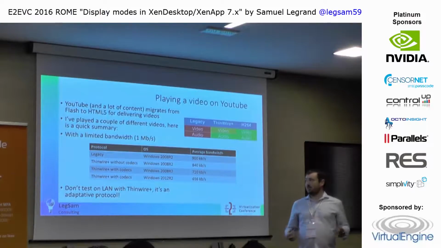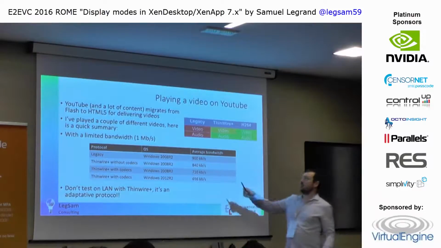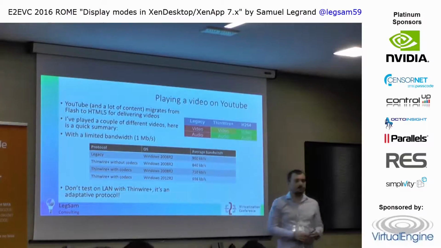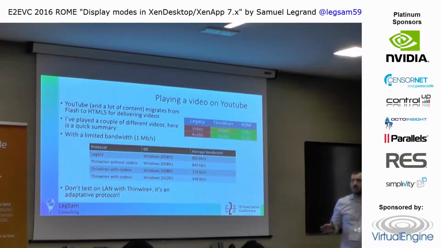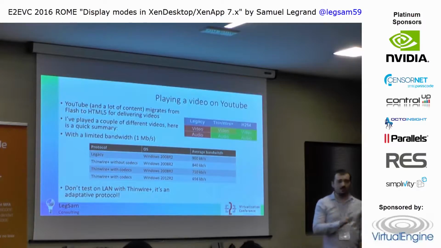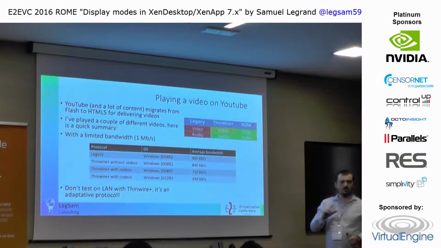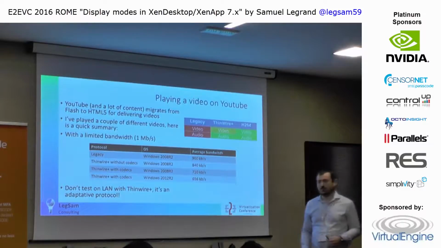We played a couple of different videos, and the quick summary is that with legacy, the video quality was really bad. With 1 meg, around one picture every 3 seconds, which is difficult. The audio was not in sync with the video, which is a problem because you see the mouth of the person who speaks, and 3 or 4 seconds after you start to hear him.